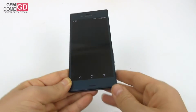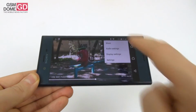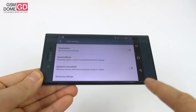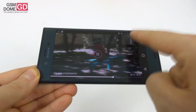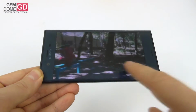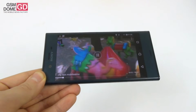If you decide to play a video, we also get quite a few options here. So we have audio settings, a variety of them: DSEE, Clear Audio Plus, sound effects, and a dynamic normalizer, as well as the display settings, which we will cover later on. Now let's go to the actual playback and see what the phone has to offer.